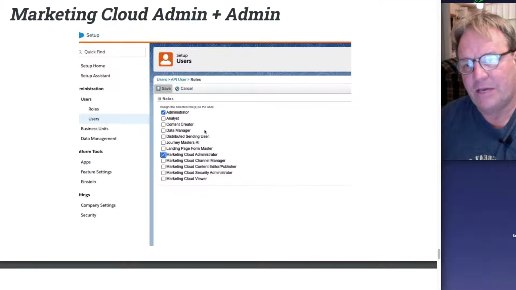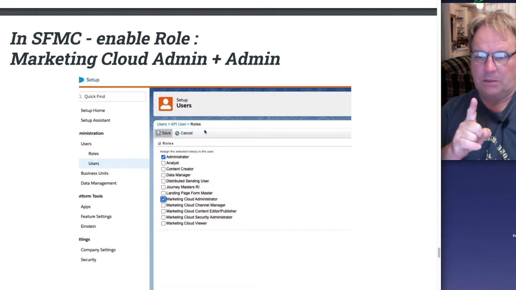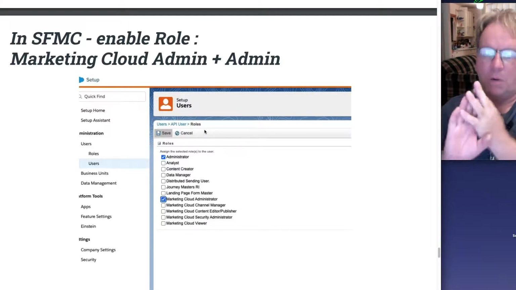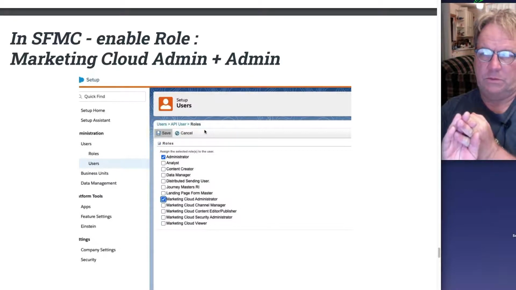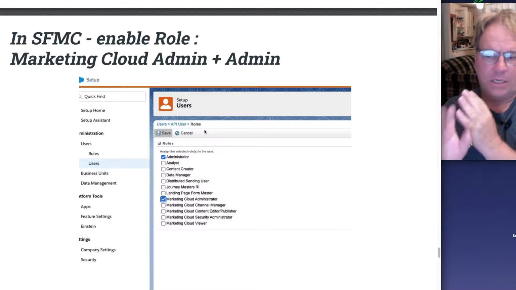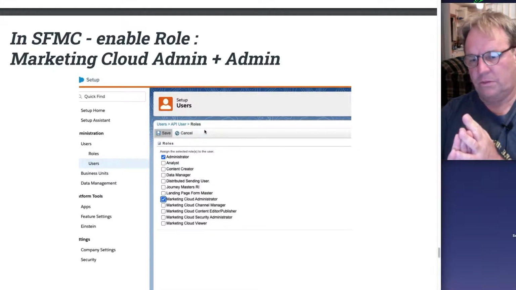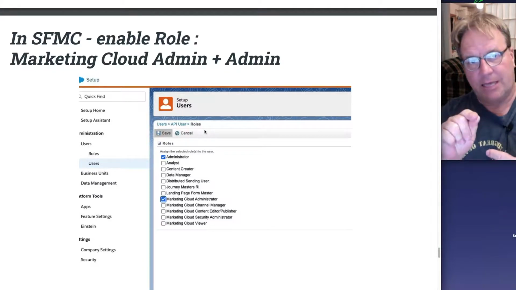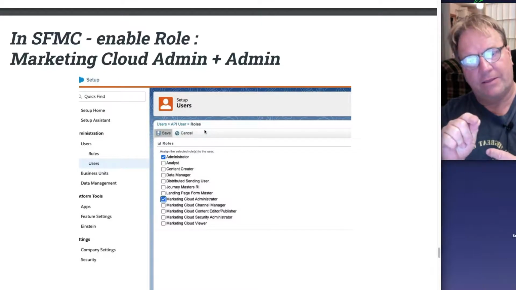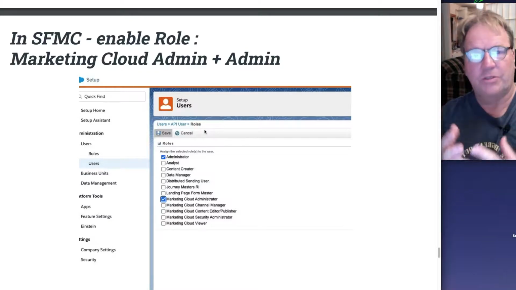And the last thing you have to do in Marketing Cloud is assign the API user administrator and Marketing Cloud administrator roles. Marketing Cloud doesn't have profiles. It just has roles. And the roles determine visibility, versus in Sales Cloud, it's the profile that determines your innate permissions.